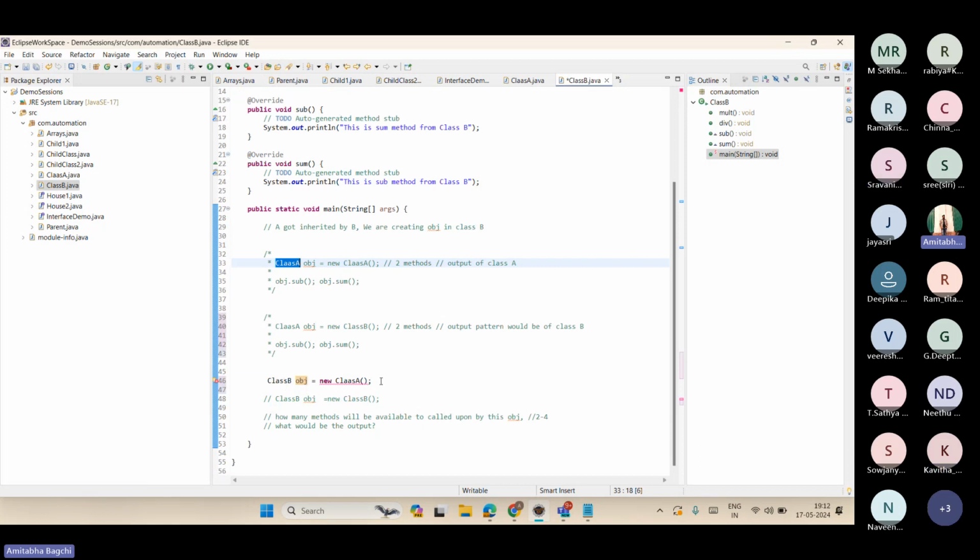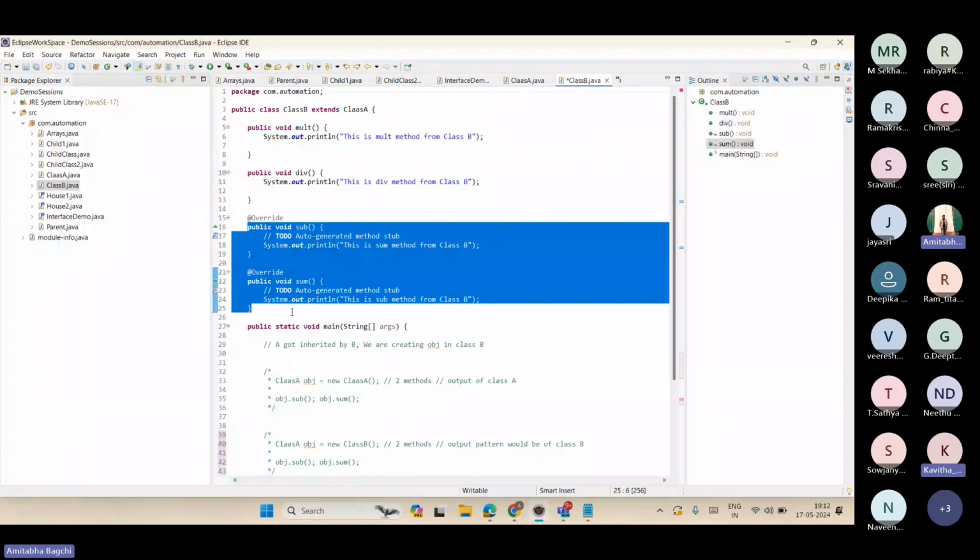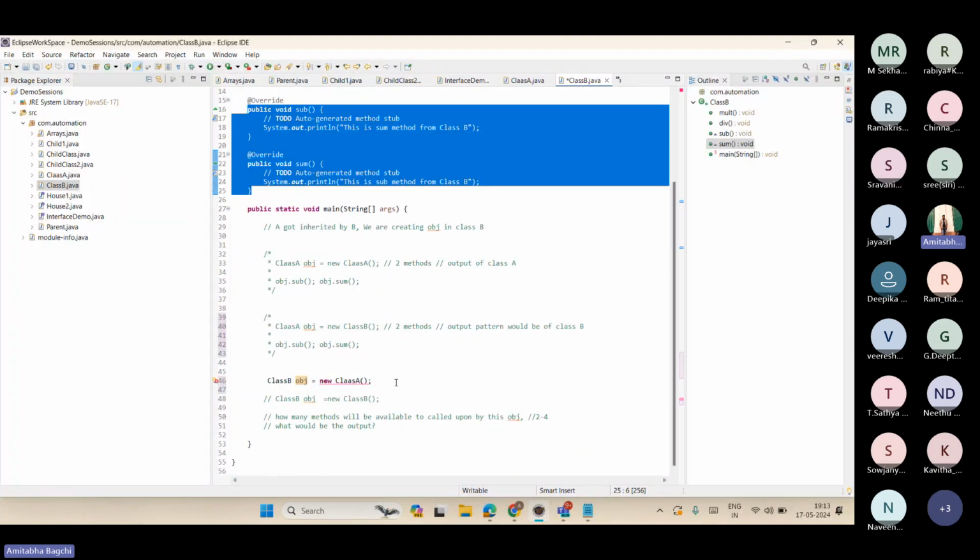But here, the same example I used to give: if I modify my car or buy some extra things of my own, the parents would not be aware of it, right? And it doesn't belong to the parent, so it belongs only to class B. So it's not possible for the parent constructor to convey to the object that these are the things inside class B. It can't give the properties to this obj, right? That's the problem. The parent constructor is not possible to give the correct properties to obj because it is not aware about these two methods. It is not even aware what implementation has happened in the overridden method.